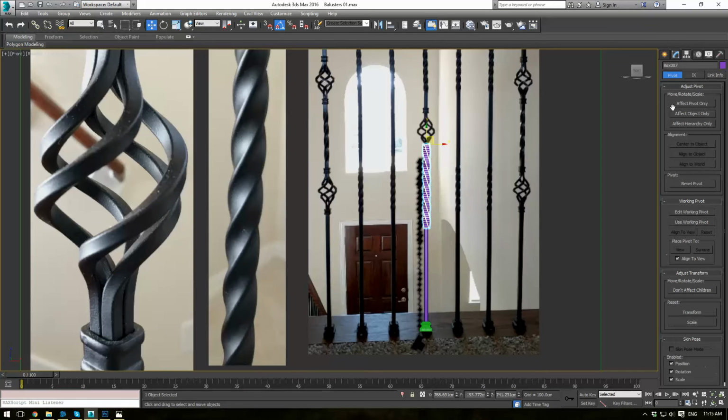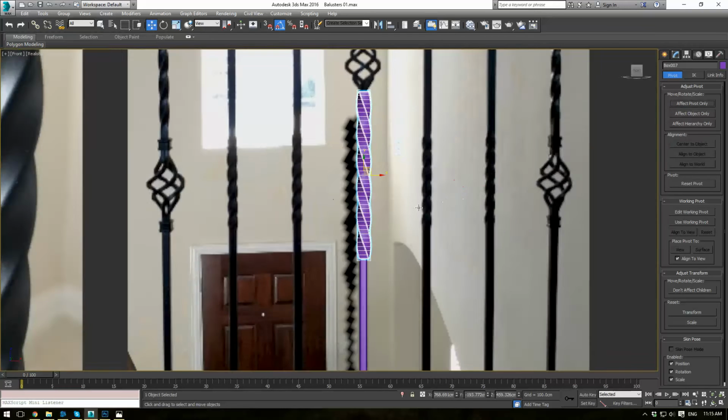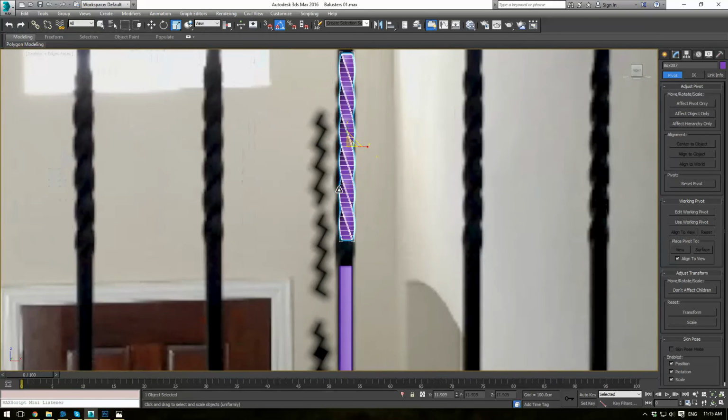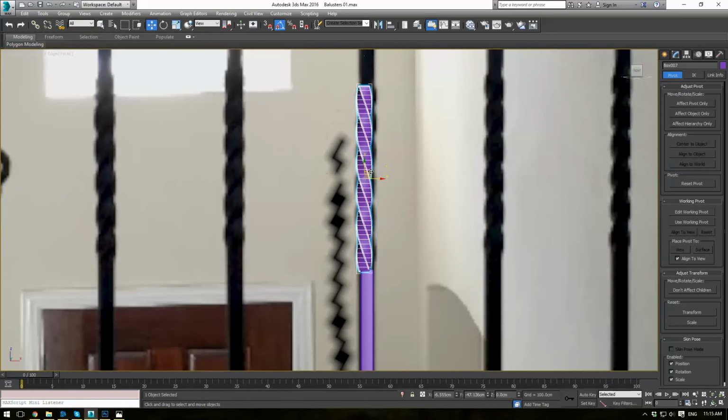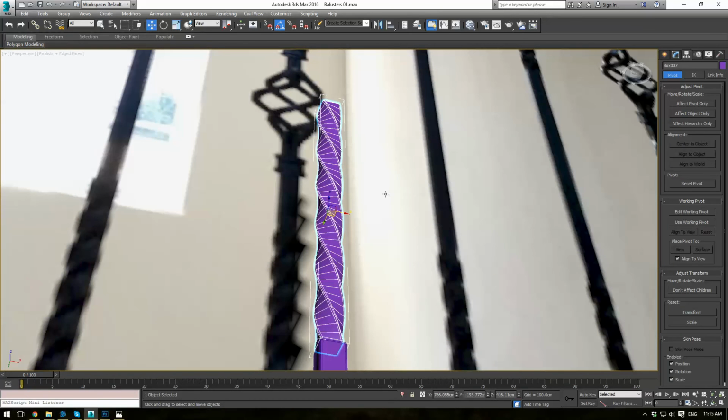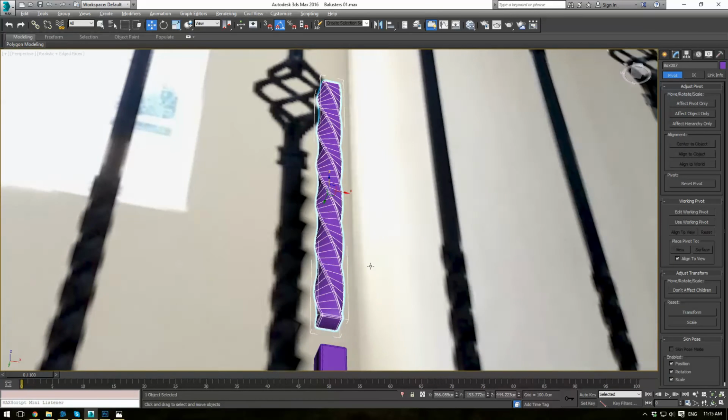You can go ahead and affect pivot only and center these to the object. Alright, something like that. Now, they have these actually connected, so if we want to do that, we're going to need to do a little bit of extra work here.